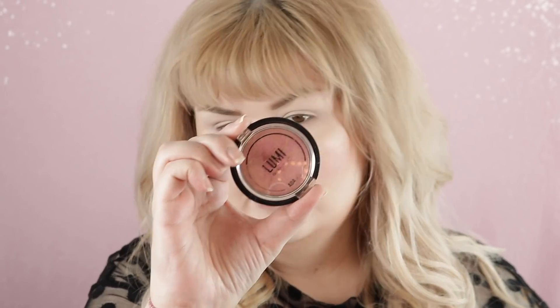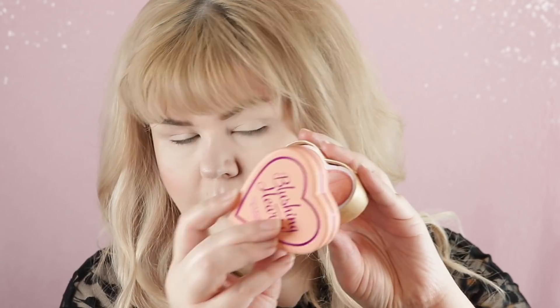I've already done my base, face makeup, and brows. I have the Revolution Conceal and Define in 0.7 on my face. I have Tarte Shape Tape in Porcelain Beige, then Physicians Formula Mineral Correcting Powder in Translucent. On my cheeks is the Revolution Homojination palette. I also have one of the AOA Lumi Blushes in Rose Dawn. My highlight is the ELF One Glow Highlighter in Moonlight with a bit of Blushing Heart in Peachy Pink Kisses, and my brows are Anastasia Dip Brow in Blanc.